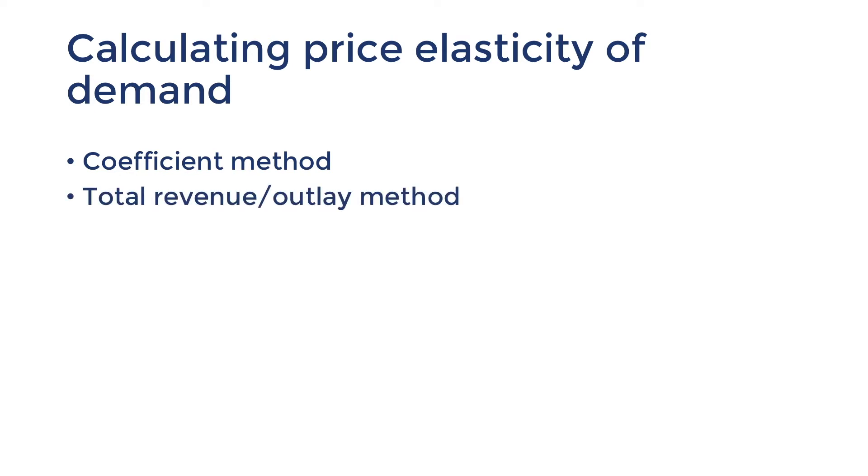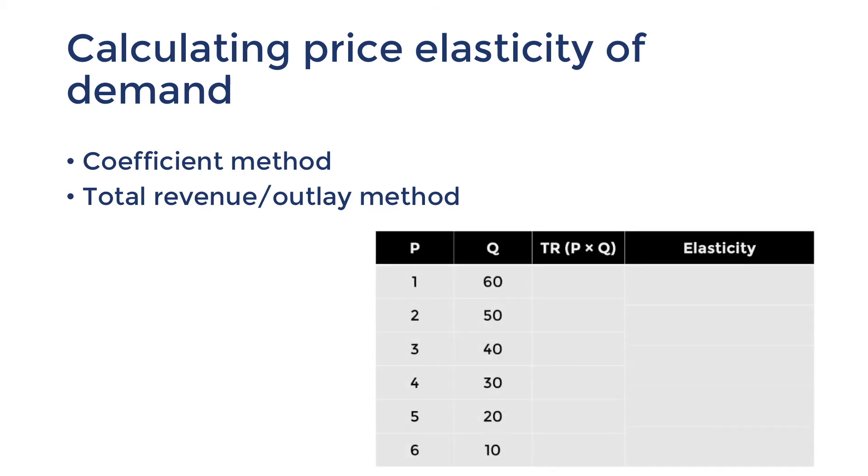As stated earlier the implications of price elasticity is that it could affect the revenue raised. So we can work backwards and use revenue to figure out elasticity. Total revenue is calculated by multiplying quantity by price. If demand is price inelastic a price increase would cause an increase in total revenue.